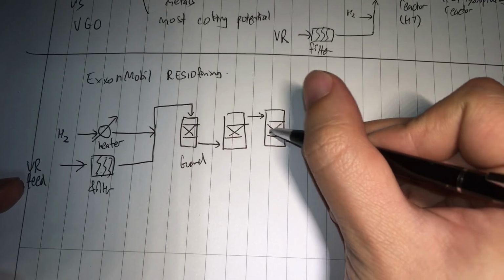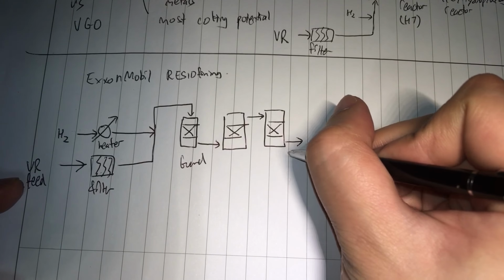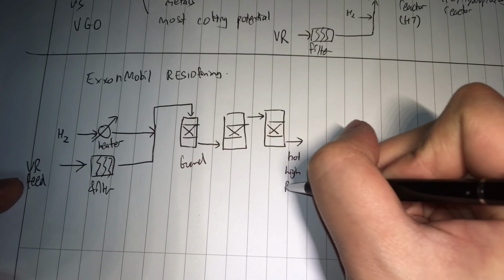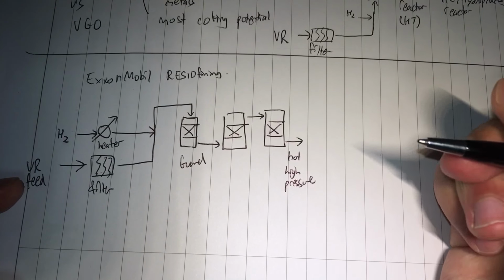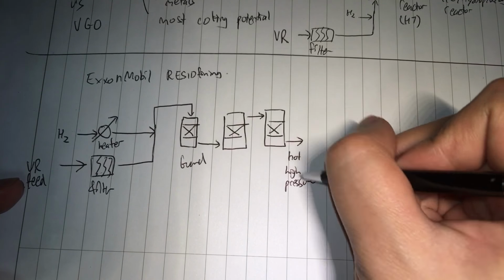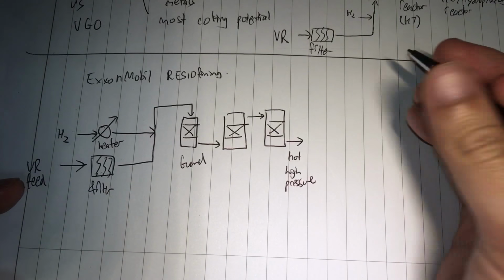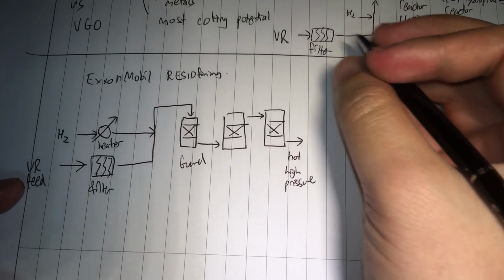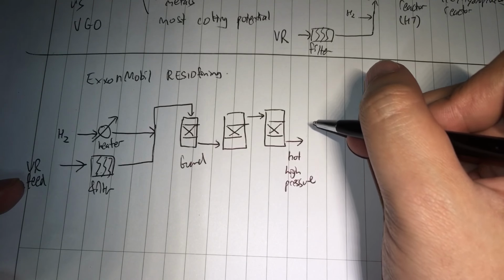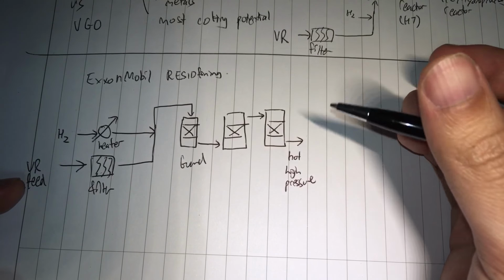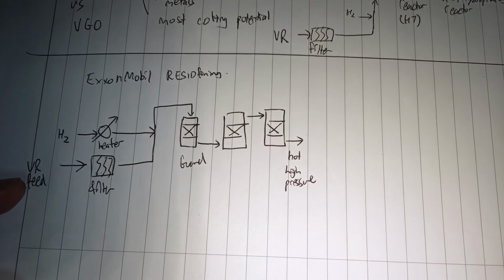And when it comes out, it comes out hot and at very high pressure. This is a lot of energy you can use for the separations. So to make use of this energy, instead of just using cooling water to cool it down, we use the energy to separate it out first, because when you use this energy to separate things out, your overall energy consumption is less.